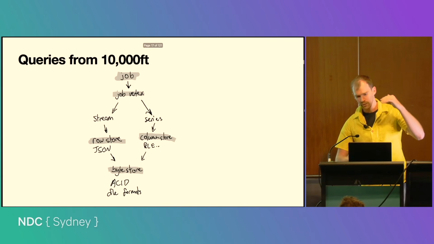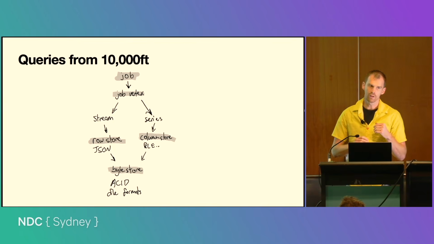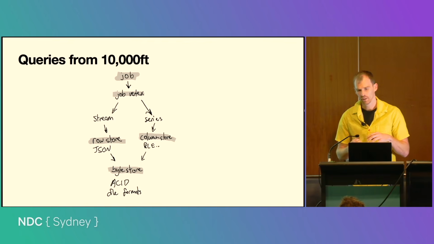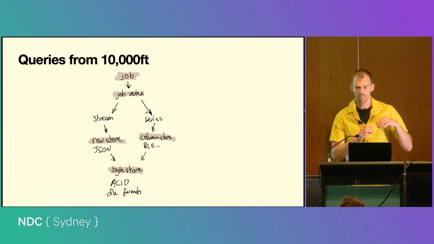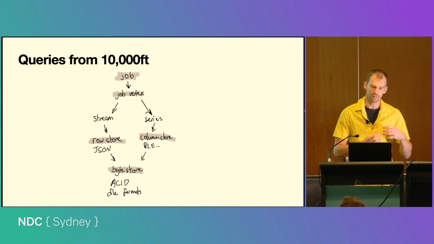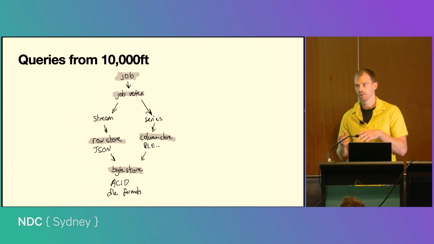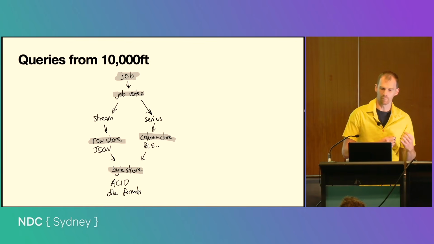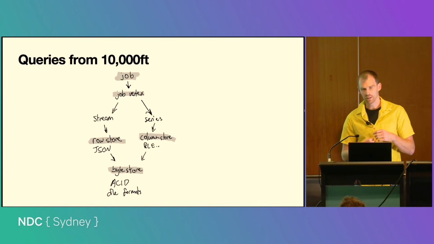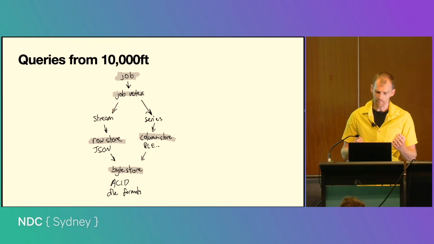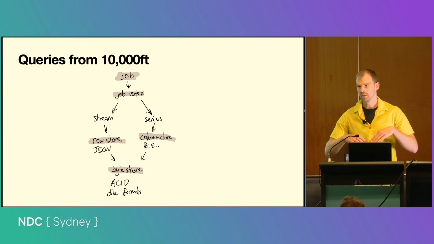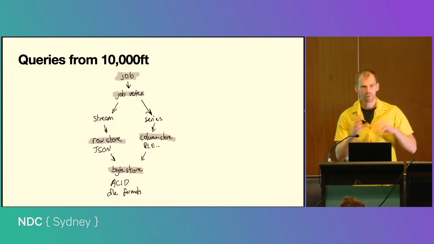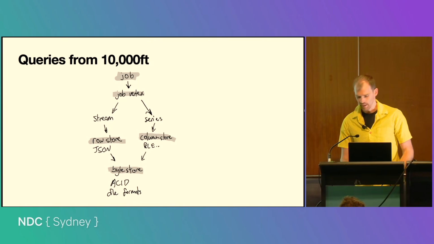But if we were to take, say, a less horizontal look and pick any of those and look vertically, there's also a lot of complexity hiding behind each of those. So if we look at the concept of a job, for instance, a job is made up of job vertexes, where the vertexes are mapping to some underlying data source, which in our case is like this stream, which is a row store, or the series, which is a column store. Within the stream, we have all of these concerns around JSON and compression, and in the column store, we have a whole lot of specialized machinery for working with columnar data as well. And then underneath all of those, there is an underlying byte store, which gives us our ACID semantics in the actual on-disk file formats. So there are a lot of moving parts in our software stack.